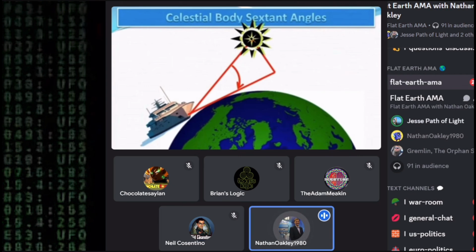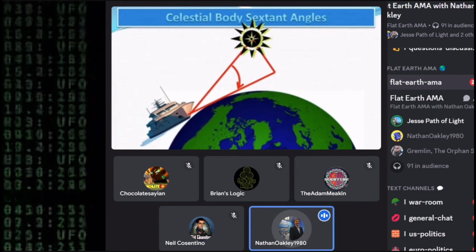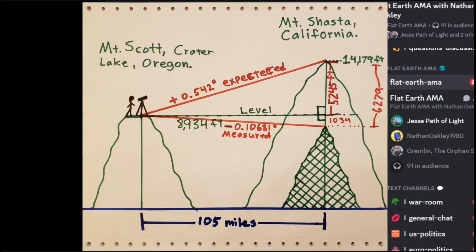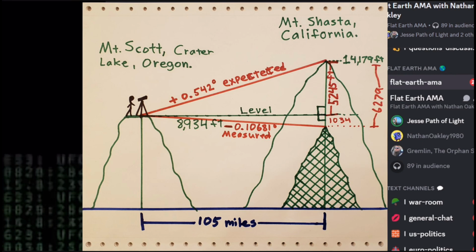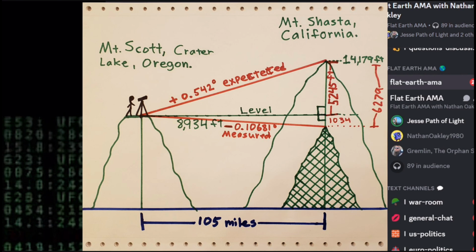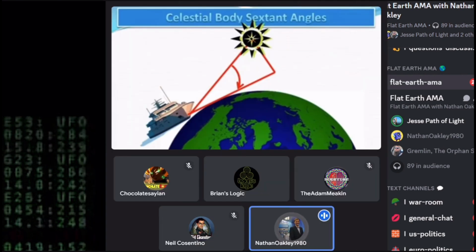Well, for example, no, this has to do with a flat Earth. And how do we make our real-world observations fit a flat Earth? For example, I shot an angle to a mountain that was 5,000 feet taller than the one I was standing on. So, simple trigonometry says it should have been at an upward slope of 0.5 degree. I measured it at a downward slope of 1/10 of a degree. So how in the flat Earth do we predict what the angle to a remote mountain should be?